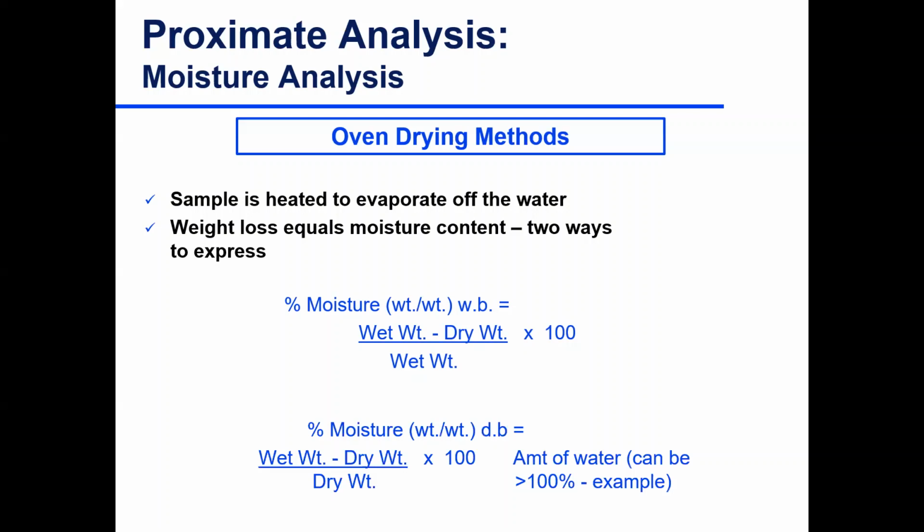As I said, Dr. Ismail loves the alternative, and that's looking at moisture content on a dry basis. That really gives you the composition of the food, how much sugar, how much protein, how much other components. And so it kind of is an advantage. It standardizes it. If you've got products of different moisture, they all come out the same on a dry weight basis, assuming it's the same product. That's wet weight minus the dry weight divided by the dry weight.